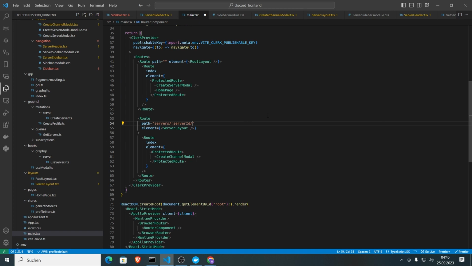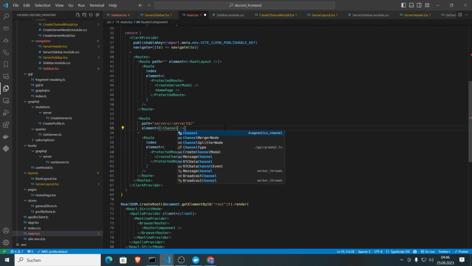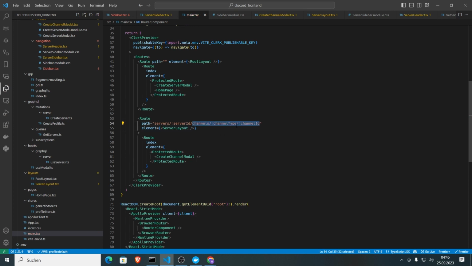So what we do instead is the following. Instead of using this server layout, let's use a channel layout. And let's also make sure that we use this path here, and then here the channel layout.